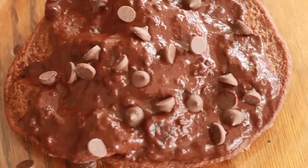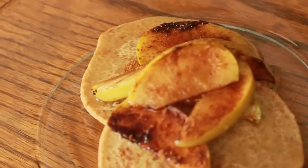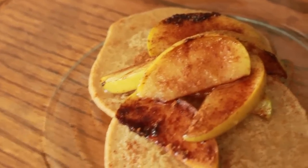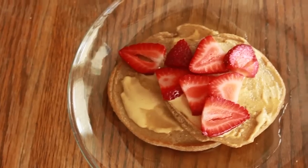And also don't forget to tag Thriving on Plants because she is the creator of the basis and the inspiration for this recipe. I hope that this was able to inspire you that eating healthy really isn't that hard and can be super delicious, and that veganism isn't that scary.